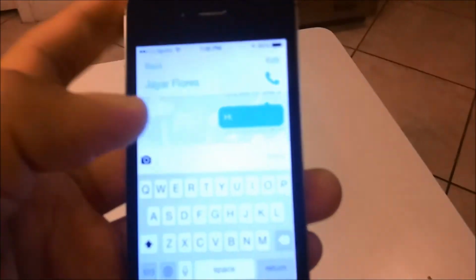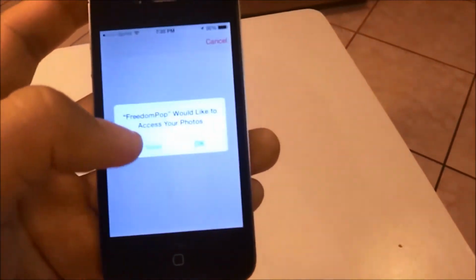send hi. Another thing I would have to say, you can also send picture messages, which is great, which Freedompop has been trying to do for this past couple of months to integrate text messages. So simply, I want to give access to your camera roll. It would like to ask you if you can access it.